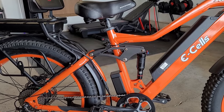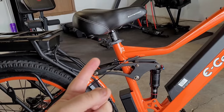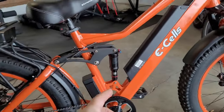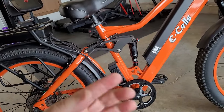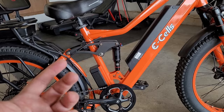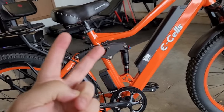Now, one great thing about these batteries is that it comes with one charger, and it's a 4-amp charger. And you don't have to charge the batteries individually. There's a port on the other side of the bike. One charger charges both batteries at the same time, and it's a 4-amp charger. And as you know, the battery chargers that come with most e-bikes are 2 amps. Every now and then you'll see a 3-amp, which is for rapid charging. So imagine the 4-amp charger charging 2 52 volt batteries.